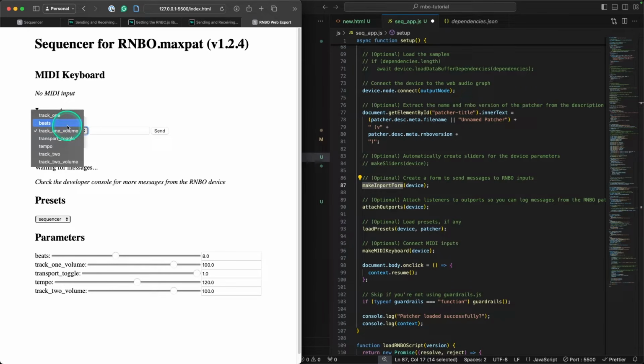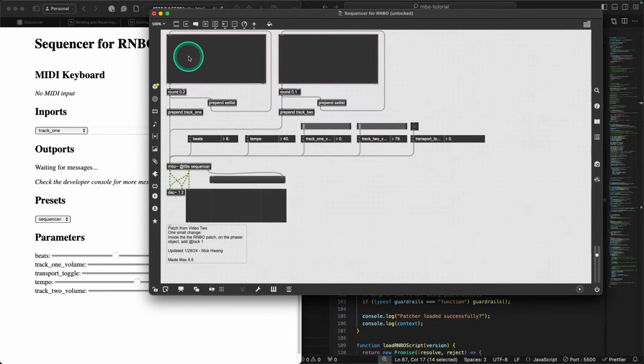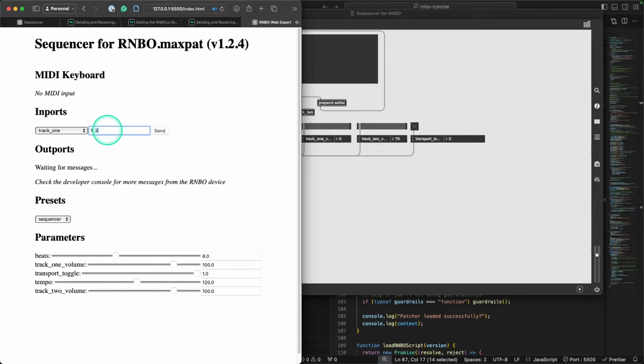And we could send in some data into our rainbow patch, kind of like what we would here. So I'll draw the analogy here. So we have these sliders that we can send values in, and you can see that we have some outports that are telling us the values that have come through our rainbow patch, and we could just type in numbers.